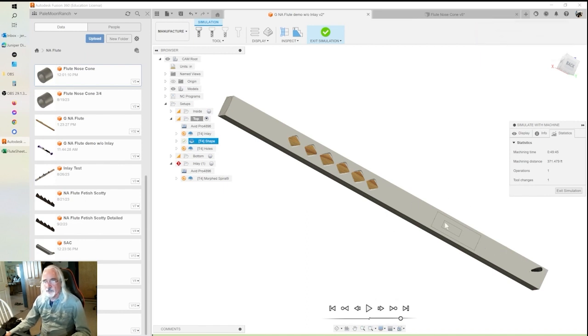This is an easy cut because it starts down the middle where it hardly does any cut, and then it just works sideways, back and forth, sideways, around and around and around. So it's only taking off a little bit at a time, going all the way around. So you can speed it up quite a bit. I'm going to speed it up to at least 150%. And we'll let it do its cut.